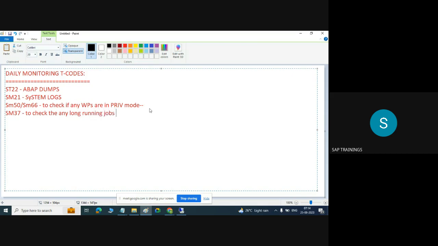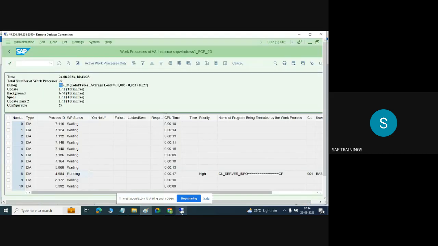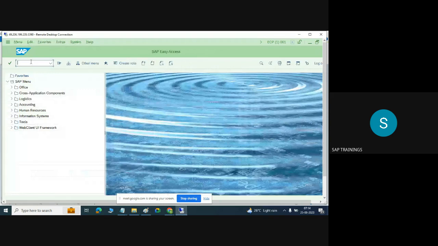Why are we checking all these things? To keep the system up to date. If we don't check, and something is running for a long time or some issues are happening, it will affect the business users and the system will go down. So if you check all these things beforehand, you will be on the safer side. On the system side, we won't get any issues, and we know what errors we are getting, so we can fix them immediately. That is the reason monitoring is the first thing when you join an organization.